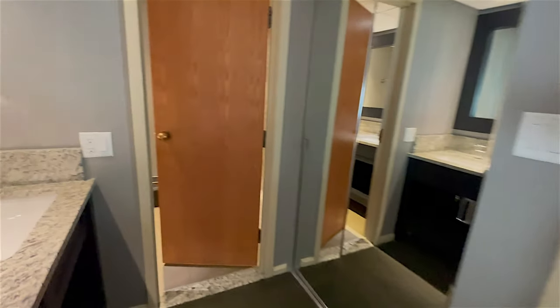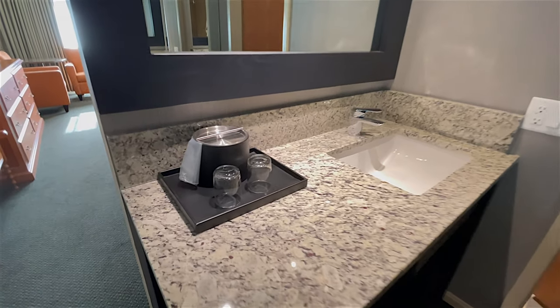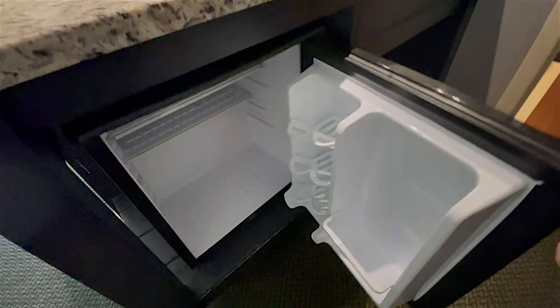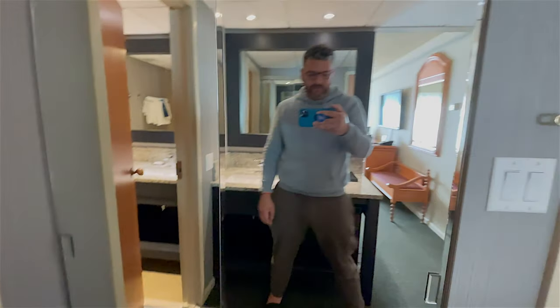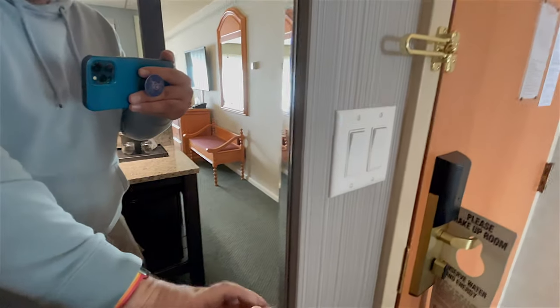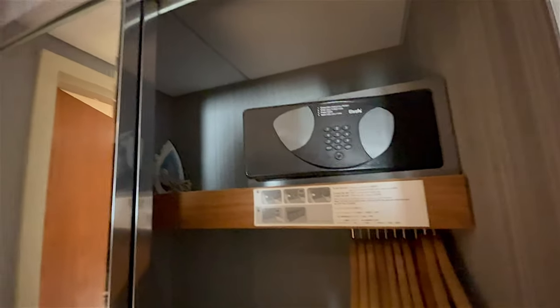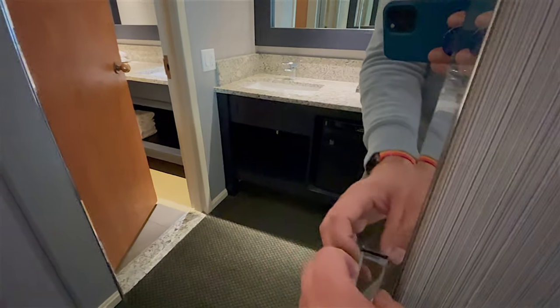Slightly more modern than the rest of the room, you have a little kitchenette unit with a wash basin, an ice bucket, and glasses. You also have a mini fridge if you wanted to stock up on your own items, with a little space for storage. Behind you there's a full-length mirror that also opens up into a wardrobe with a safe inside, as well as an iron and ironing board. There's a suitcase rack in there too.